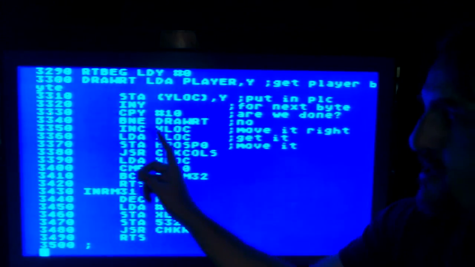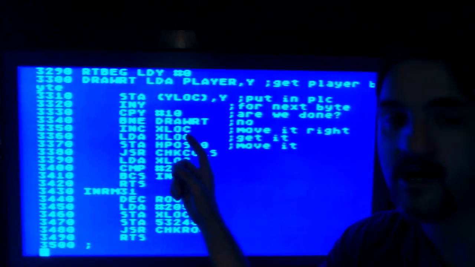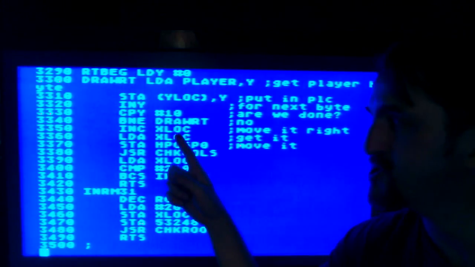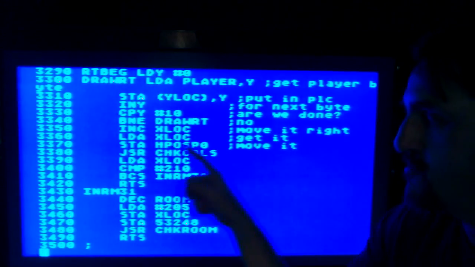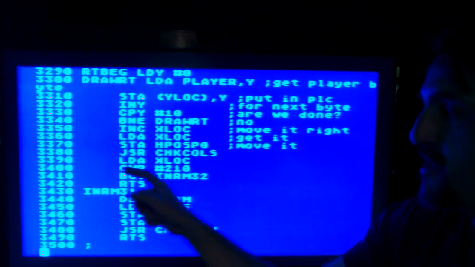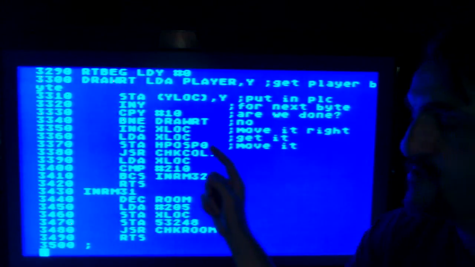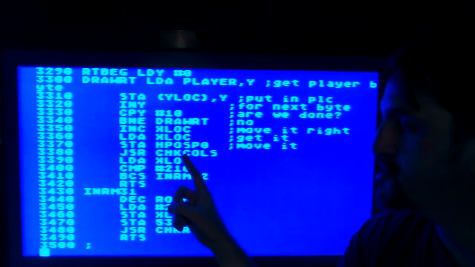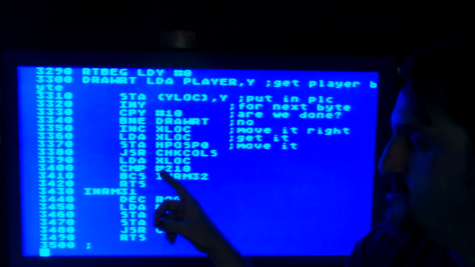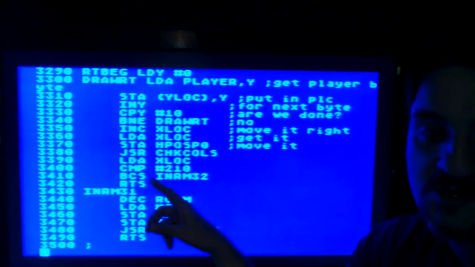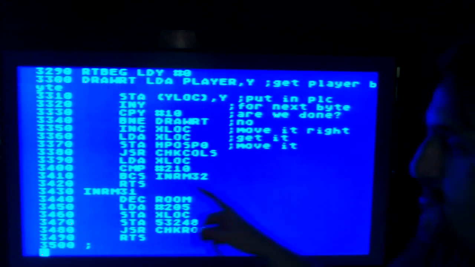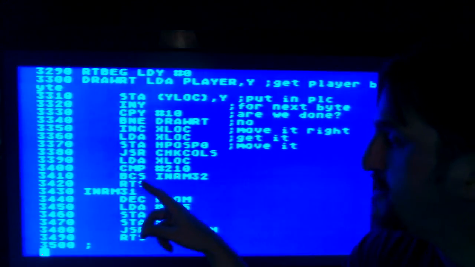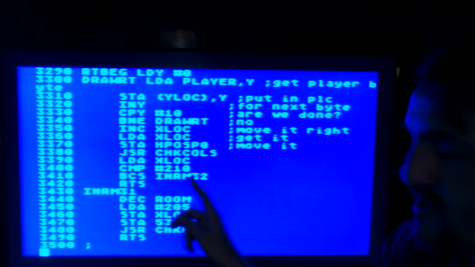If you're moving him to the right, I set up a variable here called X loc, which is the player's X position where he's moving at, and just store it into 53248, which is what this number stands for, and allows him to move left and right. And then here we're just checking for the collision to see if you ran into anything, and this is actually comparing it to see if you've reached 210. So in other words, if you come all the way over here on the screen at location 210 or greater, branch carry set, then it's going to go to the next room, and I just redraw a new room.